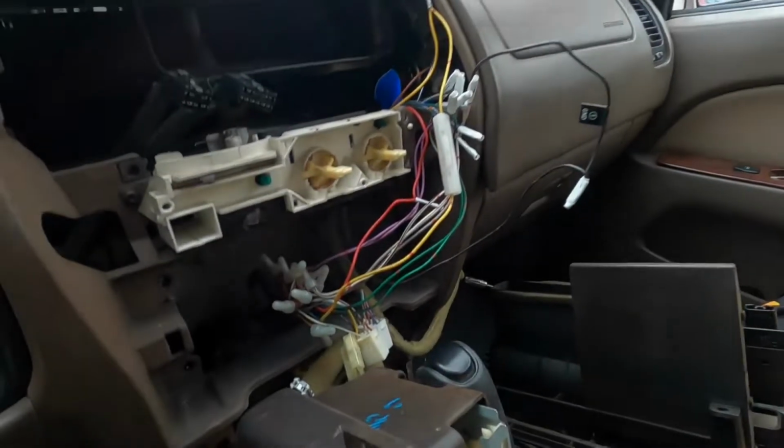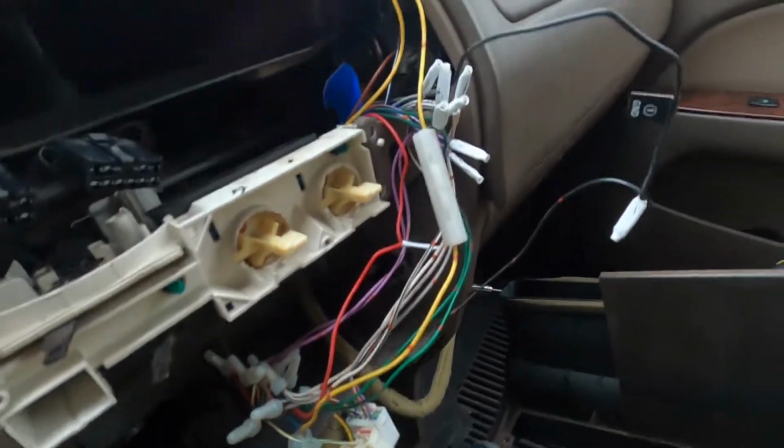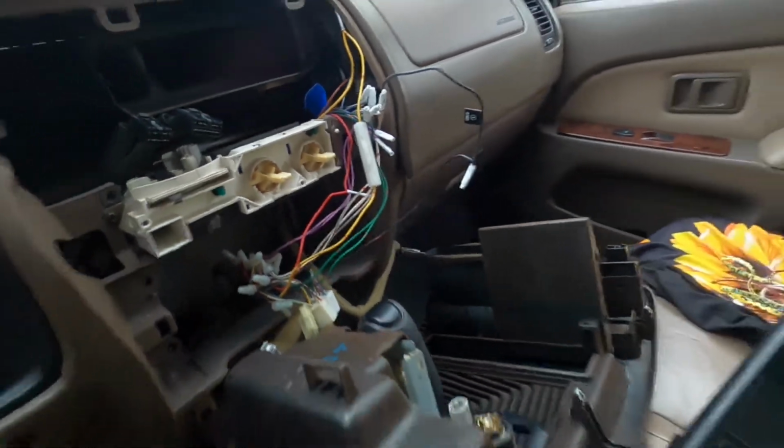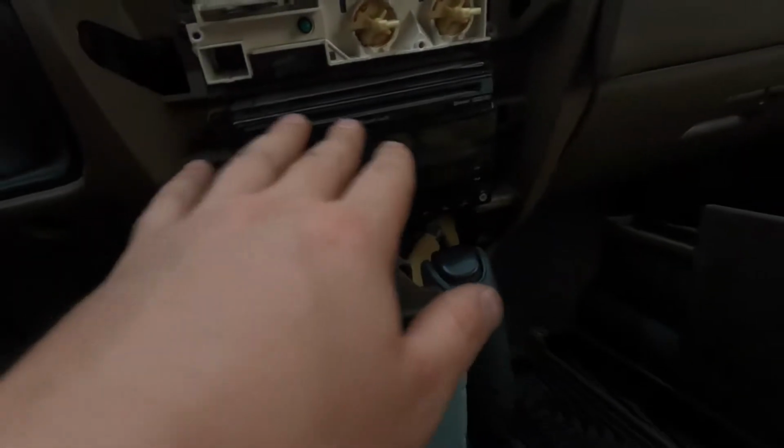I don't know who the last person was to do this, but yeah, it wasn't done very good. That's gonna be a lot of fun to clean up. All right, getting the sister's 4Runner done first.